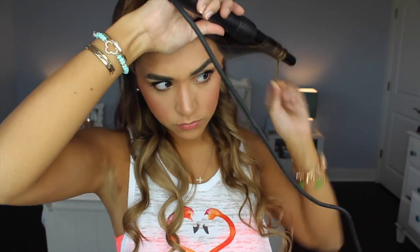You guys have seen me do this a million times. Take a one inch section with your wand, wrap it around, leave 2 inches out at the ends. I start by going away from my face and then I do the next section towards my face, and I keep alternating the curls each time. You only have to hold it for a few seconds. This wand heats up so fast. And then make sure that you finger comb each section after you're done before they set. Move on to the next section and do it the same way.